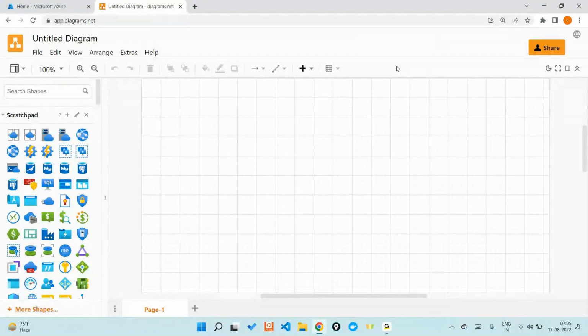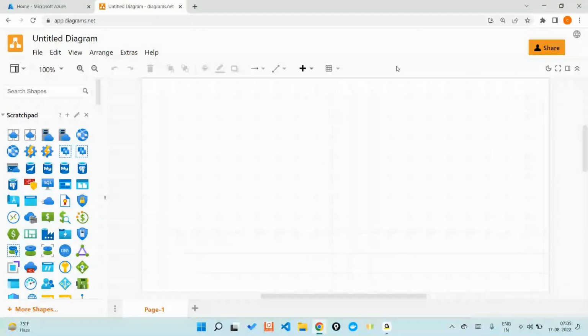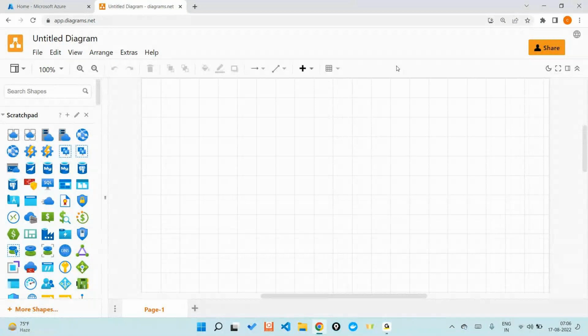The question is, under free trial subscription, Azure provides 14,000 credits. Is that on an hourly basis? Yes, it is hourly basis. But it's not like when you create that free trial subscription, every hour you will get a deduction. No, it's not like that. If you create something, only then the charges will be deducted on an hourly basis. It just depends upon what kind of service you are creating.